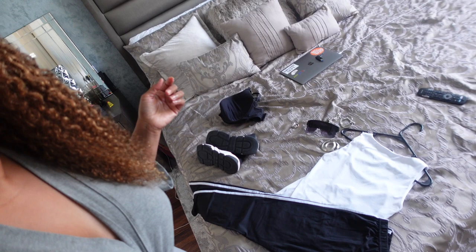Okay, y'all, I got a few errands to run. This is my outfit that I picked out. Hopefully it looks cute. Hopefully these leggings still fit, because I ain't worn these leggings in about a year and I've gained weight. Usually those one size fits all leggings, no matter if I lose, gain, they usually always fit.